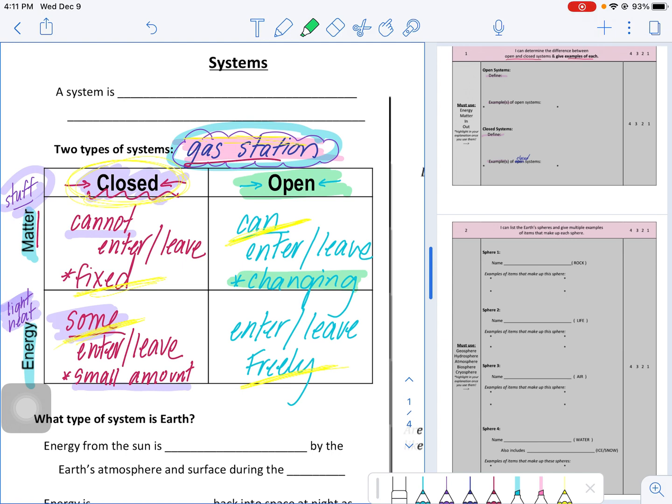Same thing with the energy, right? Now the door is open and it's continuing to stay open, or it opens and closes often. The refrigerators are opening and closing. So we're seeing a much more free movement of energy within and in and out of the system. So this analogy of the gas station, I think, works really well. If we think about closed versus open, we can visualize what the stuff is doing during each time, as well as the energy, and why the level is different for both.